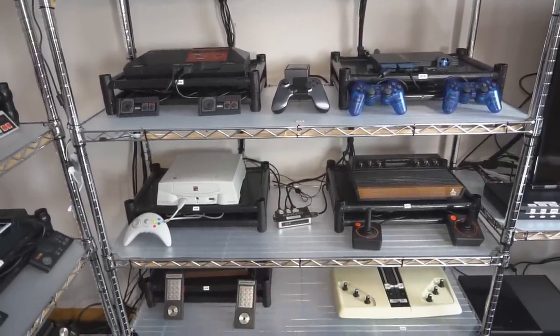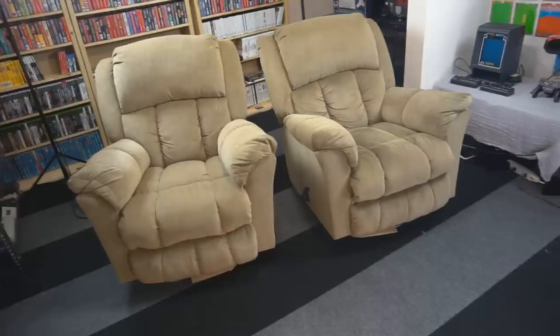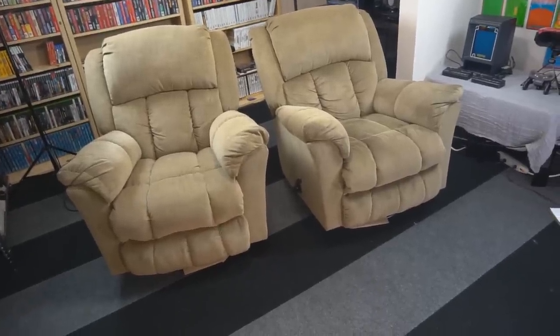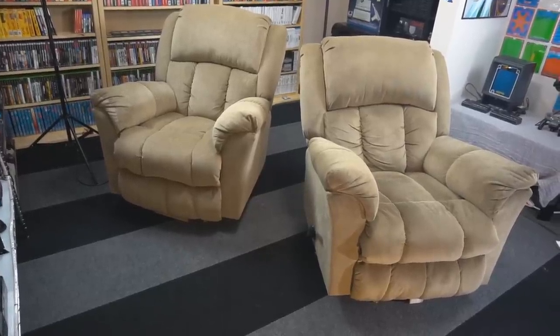There are 2 TVs, one for the old systems and one for the newer ones. I have to adjust the positioning of the recliners depending on which TV I'm using. I've made it so that they slide across the carpet easily by putting cardboard on the bottom of them.